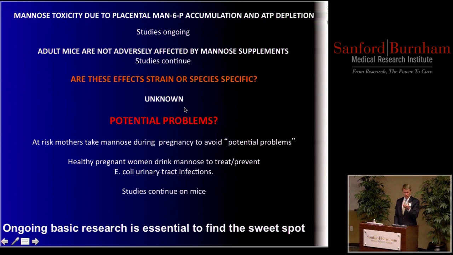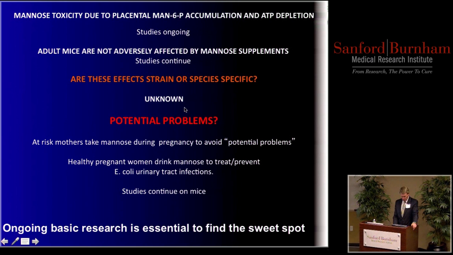He recently had an episode where he came into the hospital and was having diarrhea and vomiting, and he wasn't able to hold mannose down, and he was given it intravenously. When that happened, he went into an energy depletion and had an abnormal EEG and sort of went into a stupor as though he was being energy depleted. Well, he was probably running into the same thing, which is called the honeybee syndrome, that we're seeing in these patients and in these embryos. So one needs to be careful even with safe food.